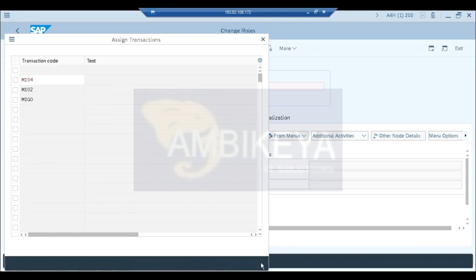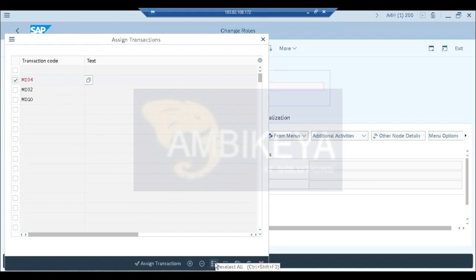Close it from here. Select and remove. Select all and delete. Today you have the select all option. Yes, here also you can remove. Delete. It is not allowing. In the assigned transaction code that you have plugged and then removed, click on remove.